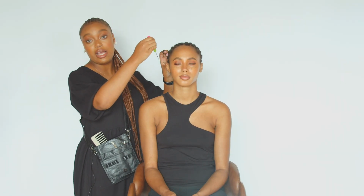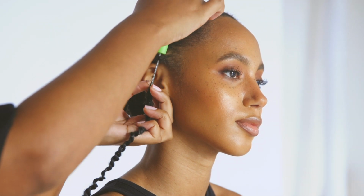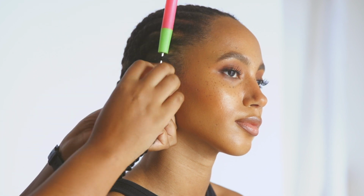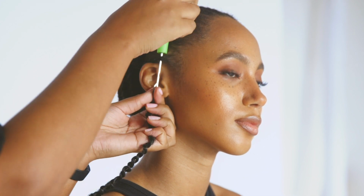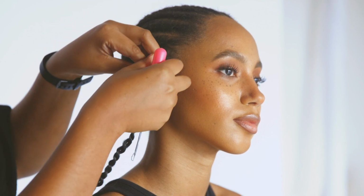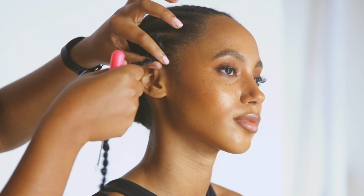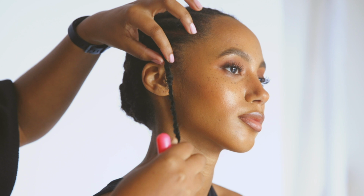So now we're going to put the crochet needle through the base of the cane row, pointing downwards. And then we're going to loop the top of the crochet twist, close the latch, and pull through. Once it's through, we're going to open the top and pull the rest of the crochet twist through. And then tighten to secure.